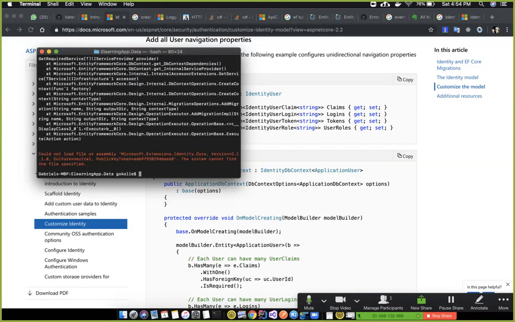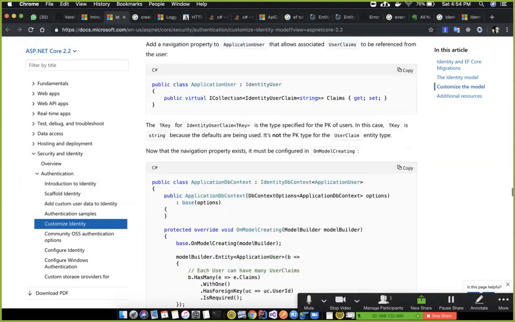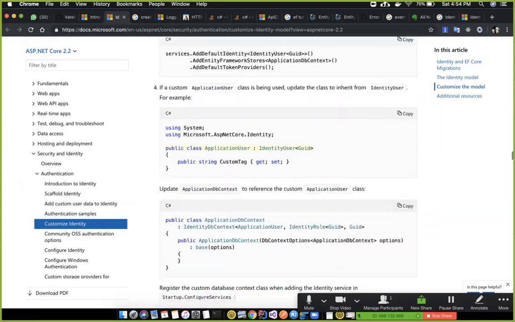Okay. So could not load file or assembly Microsoft extensions identity.core. So what we need to do is get this assembly, Microsoft extensions identity.core, from NuGet.